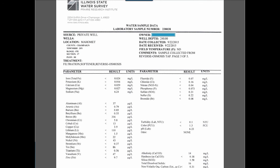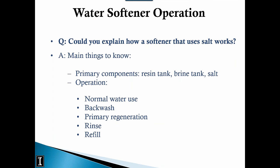The one thing to note here is the pH changed from 8.1 down to 6.23. By taking all that stuff out, you've changed the chemistry of the water such that the pH is now a little acidic instead of basic like it was before. And that could have an effect on a number of things. Right at the kitchen tap, it isn't going to affect much. But if you had a whole house system, which isn't typical, then you're running lower pH water through your entire plumbing system, and that may make a difference. This example is really just to show you that your water chemistry does change, and what you're drinking out of your tap, if you have any kind of treatment, probably isn't the same as what's coming out of the ground.